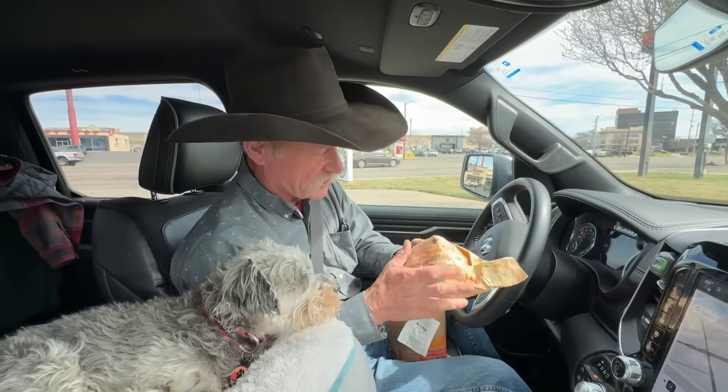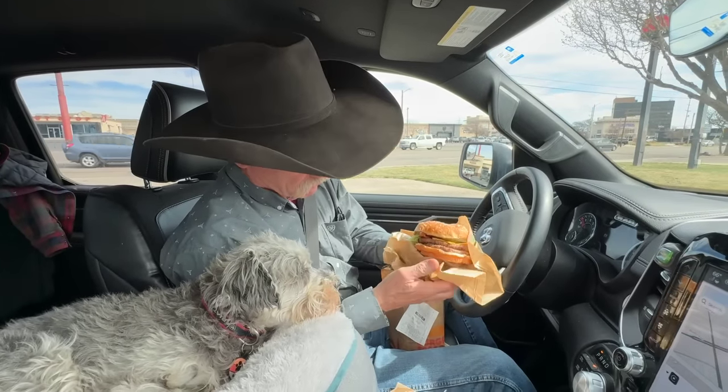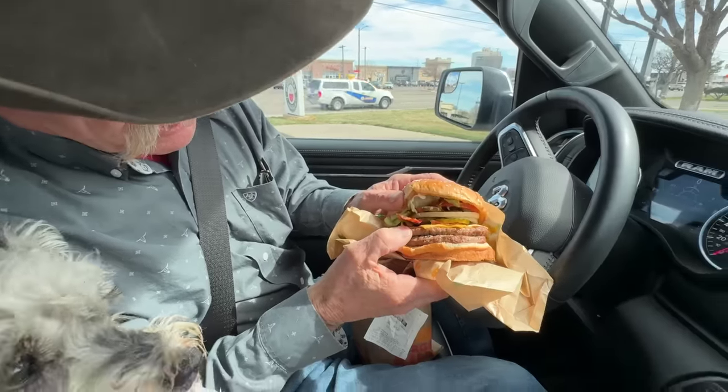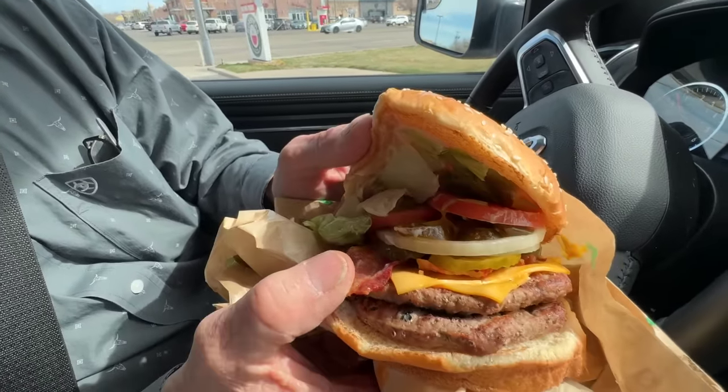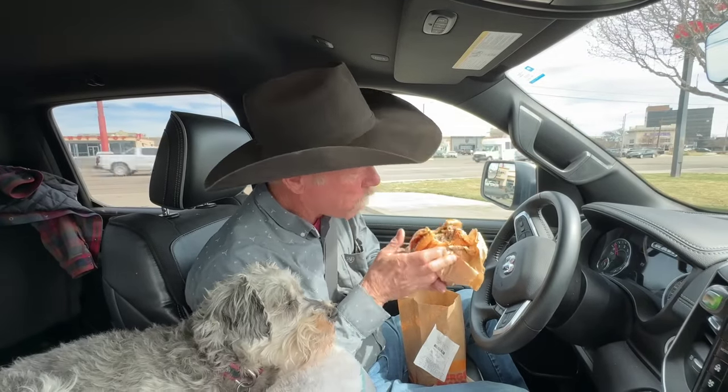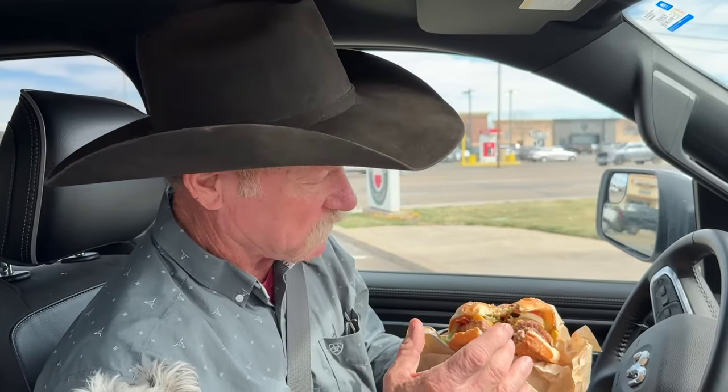Let's see what we got in here, Mage. We can already see 2 pieces of meat, some cheese, some bacon, jalapenos. The biggest thing I get here is from some of the jalapenos. The meat needs to have some seasoning to it, but I really think we can do a little research and we can beat the king on this one, I think.